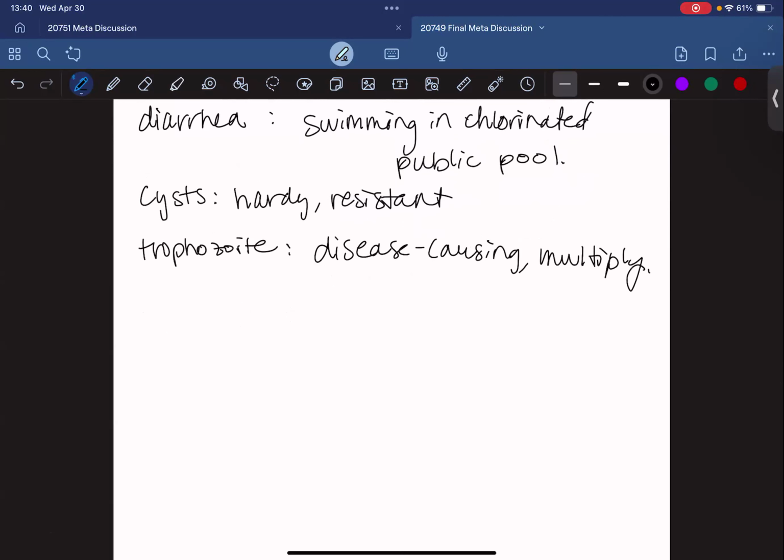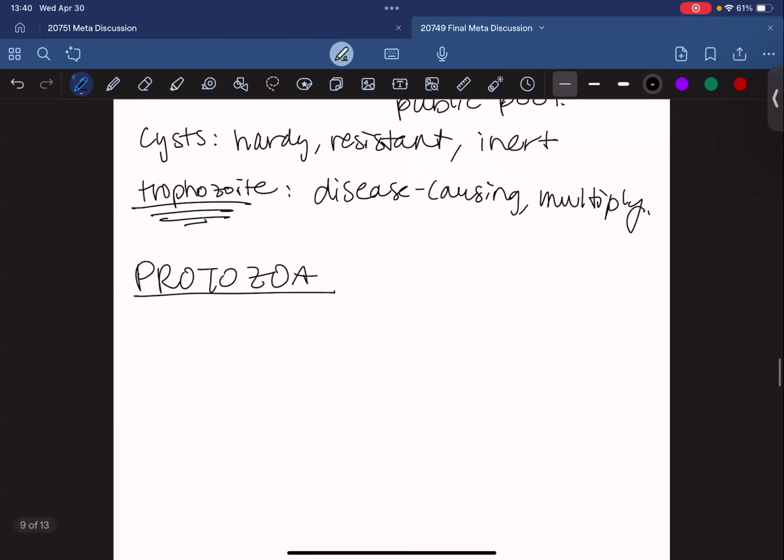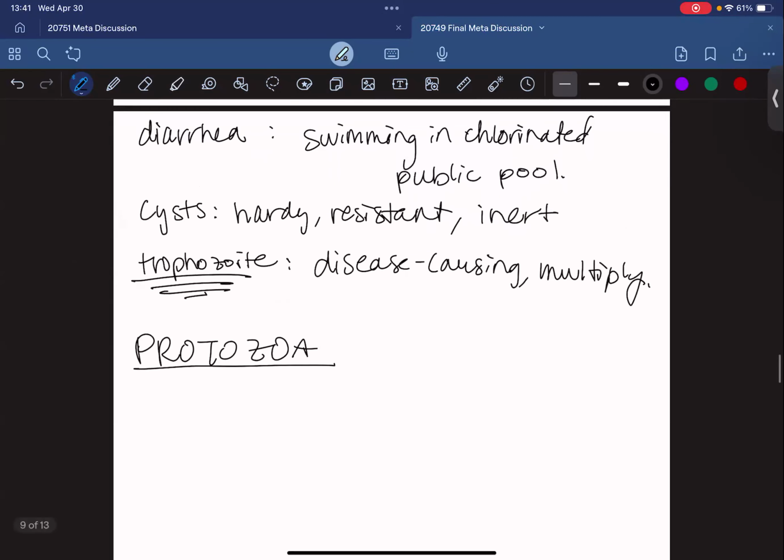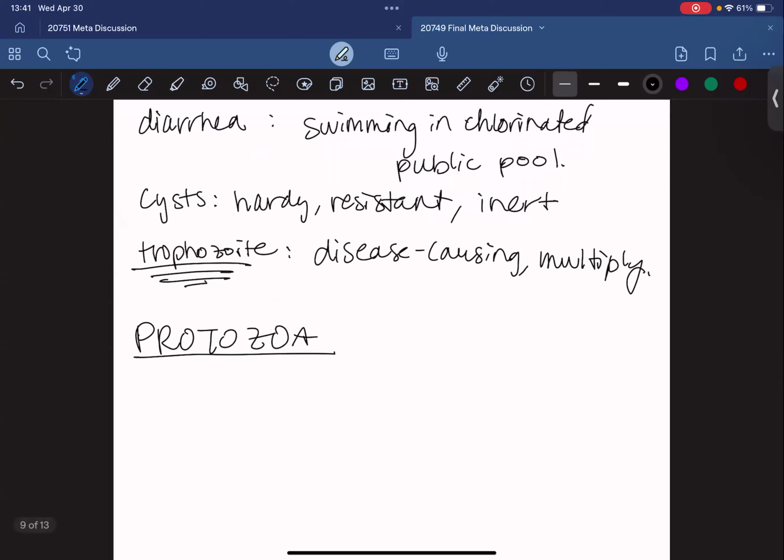Anytime you have disease being presented, the version of that protozoa that's causing the disease is always a trophozoite. The cyst is the one that's the resistant, and it is completely dormant. It is inert, just like our endospores are for our bacteria. So this is going to be a protozoa. Which of the following organisms could it be? We've got diarrhea. We've got these cysts and trophozoites. Is this Clostridium difficile or Clostridioides difficile, however you want to write it?